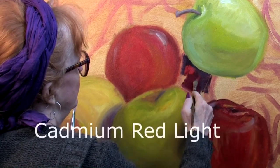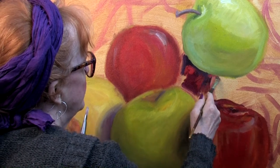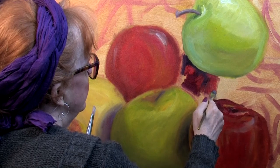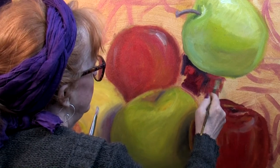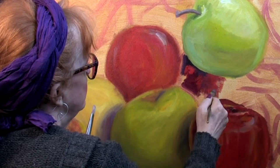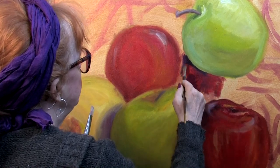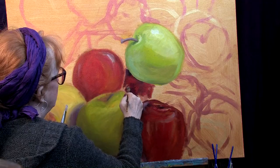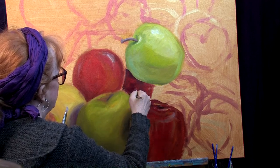Anyway, I've got this dark color down in here, and I might put a little bit of cadmium red, because this is very nondescript. I think I'll move it a little bit over into this apple a little bit farther so that it gives it a little bit more space. And we'll make this appear to be just a little bit of an apple sticking out underneath like that.